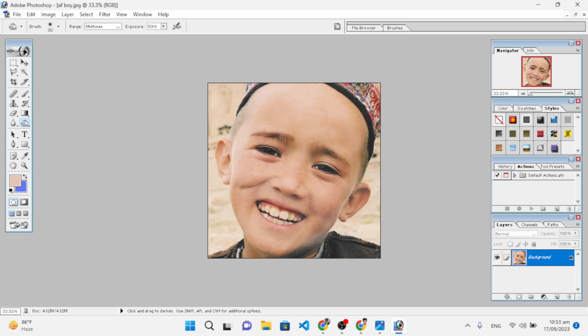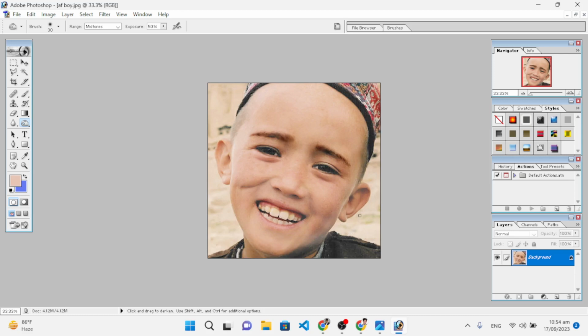Just make the eyebrows how you want, so you can make them like that. It looks like this. You can change the color of these hairs also.